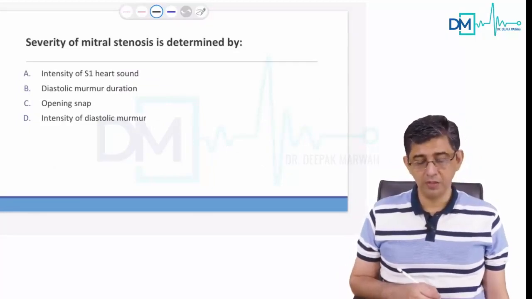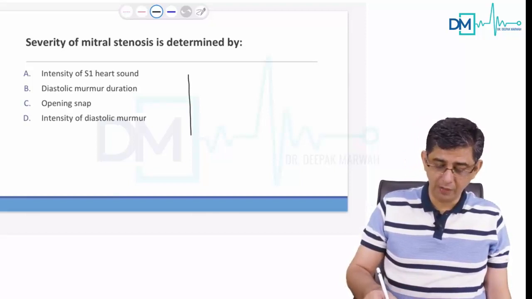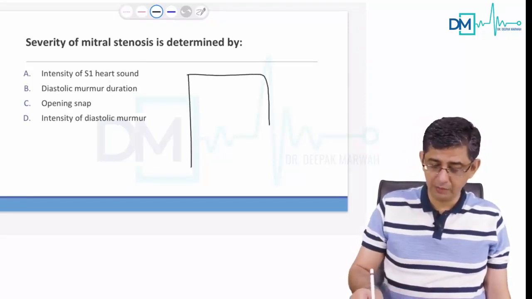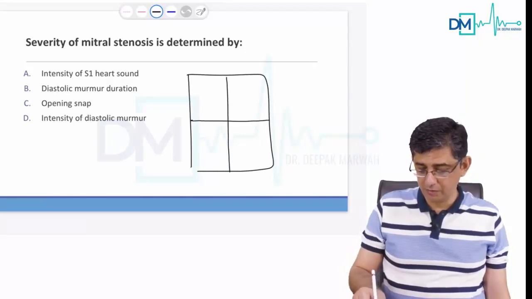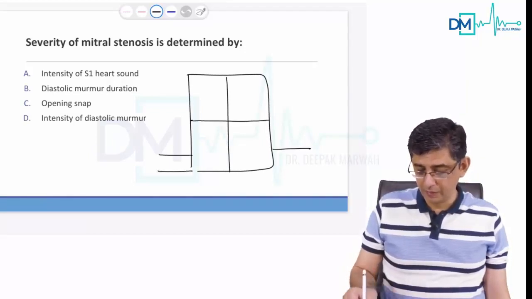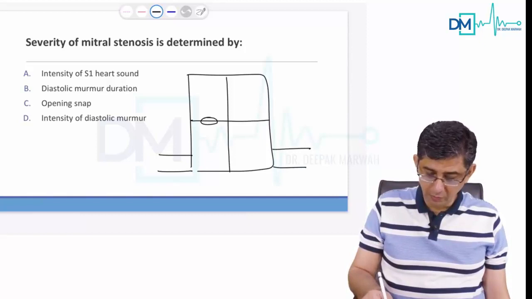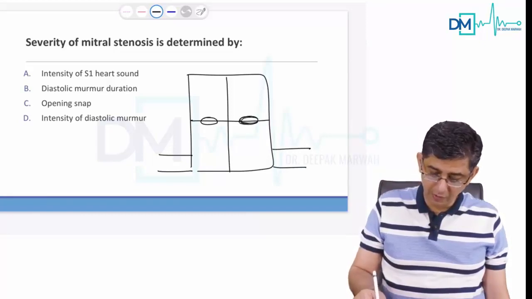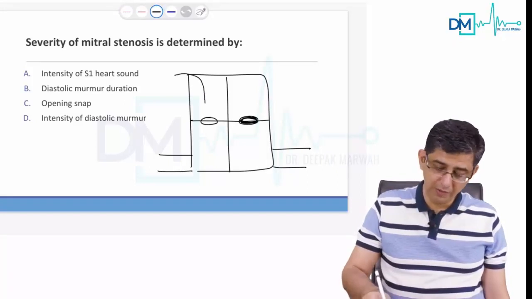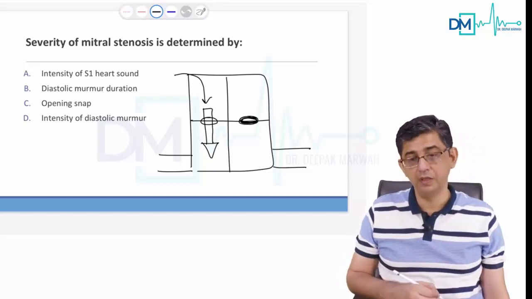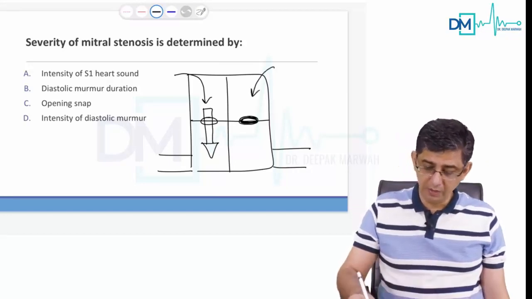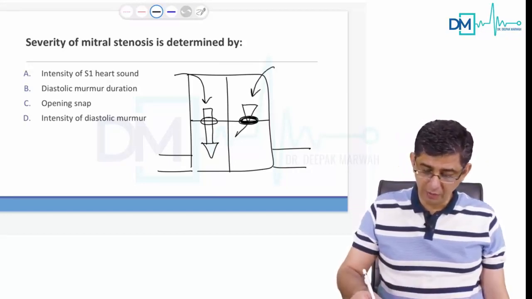Severity of mitral stenosis is determined by. Now I've highlighted this in the routine lecture of murmurs, but I just want you to pay attention here. Let us assume this is a shunt diagram for mitral stenosis. You can see in the diagram a normal orifice of the tricuspid valve and a narrowed orifice of the mitral valve of the patient. You can notice the fact that on the right hand side, normal amount of blood can flow from RA to LV.